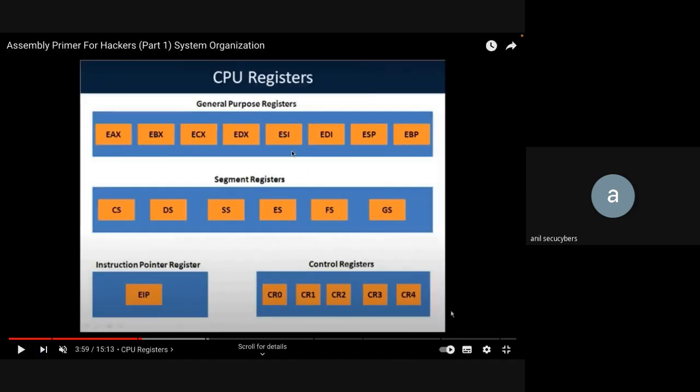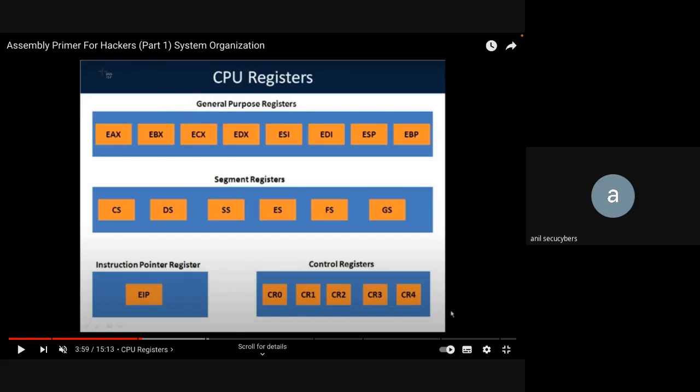Register value, as I told you, is made out of components. So what are the components over here? There are, let's say, 4 different kinds of memory slots. The first kind is the general purpose register. Then the next is the segment register. Then the next memory slot is the instruction pointer register. And then the next kind of memory slot is the control register. Our goal is basically to have control of this part, the general purpose register.